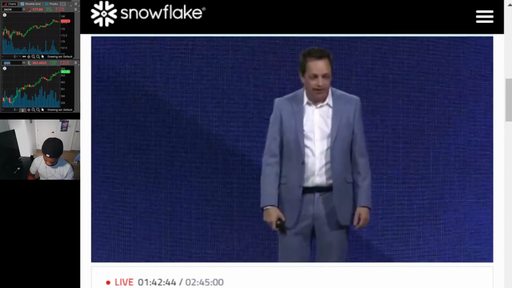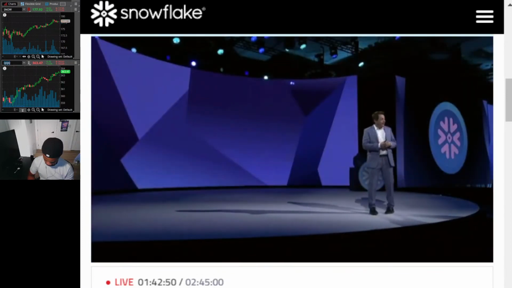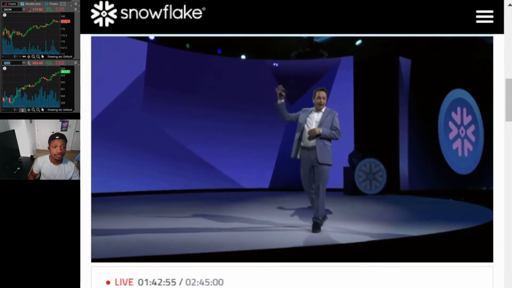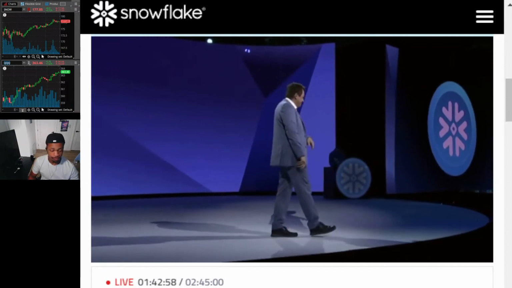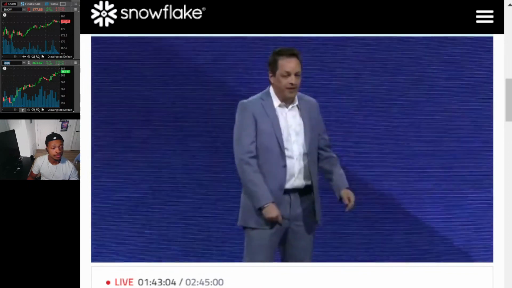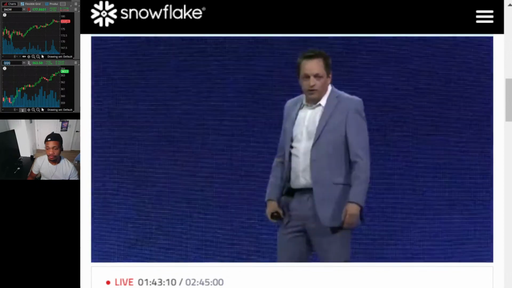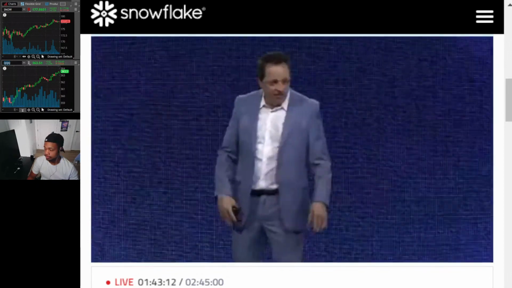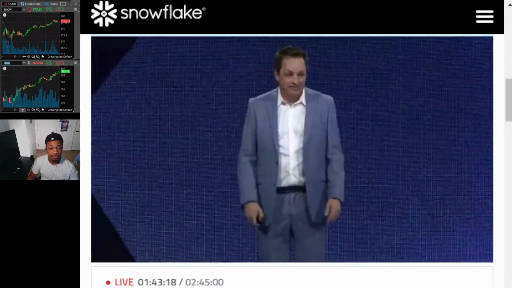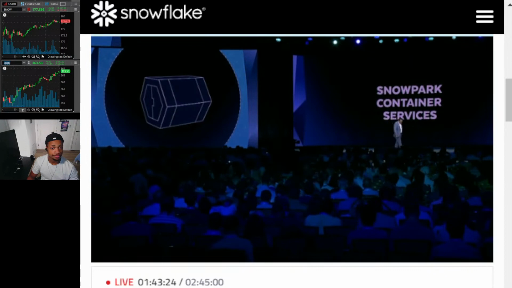When we did Snowpark, we said Java and Python, and we should be good. And boy, did we learn about different programming languages in the world. What about hosting Rust and Kotlin, and C++ showed up? Actually, there's lots of interesting apps in C++, and I want to host that inside Snowflake. What we wanted to do is accelerate time to value. We wanted to be able to support more runtimes, more languages, more libraries. And the fastest way to do it was with the introduction of Snowpark Container Services.